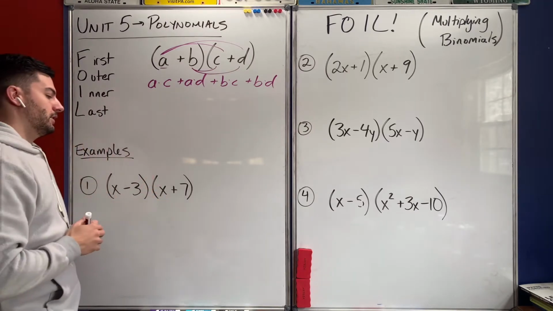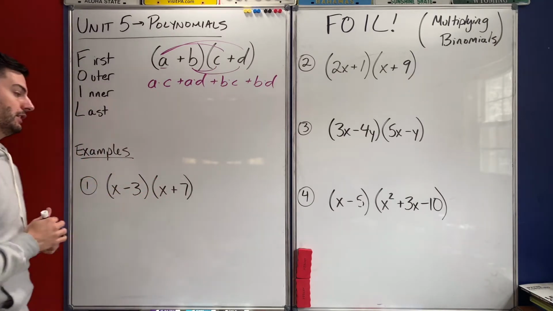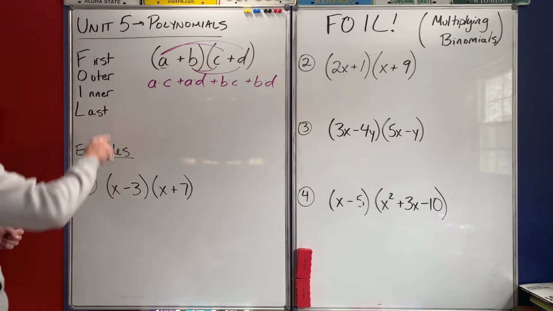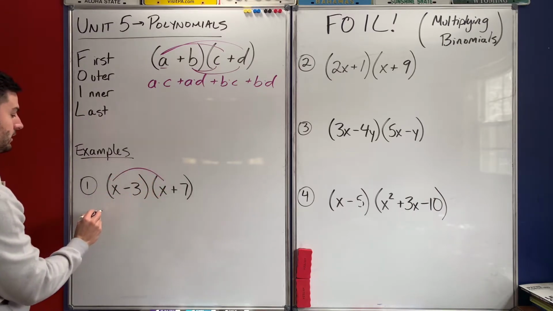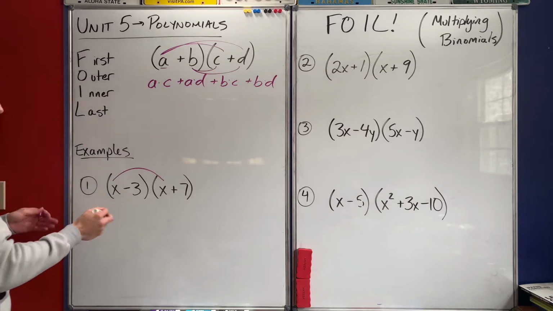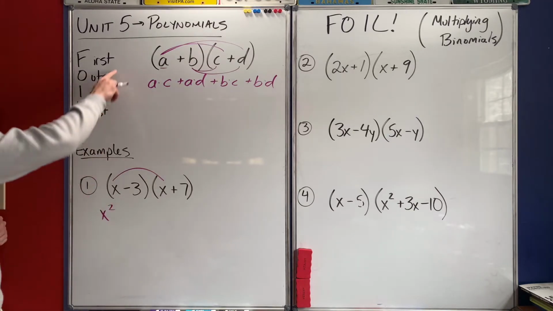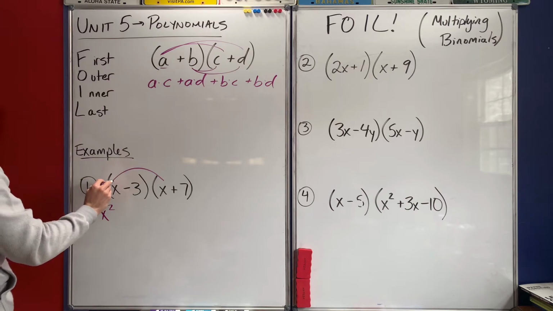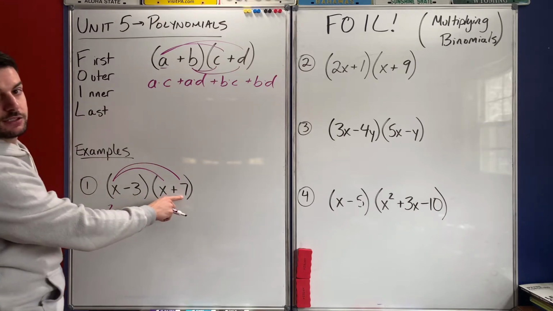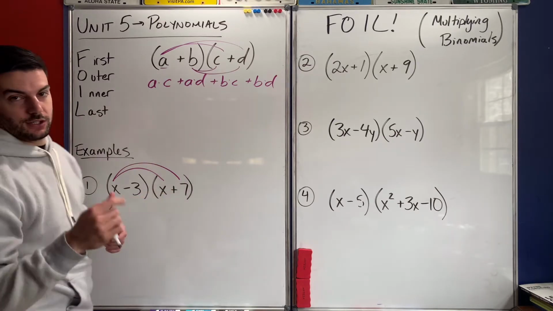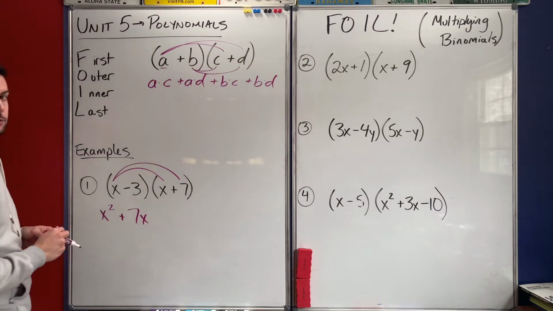Now, if we look at ones with actual numbers and terms inside, that'll help us see what more of these examples will look like. So for this number 1, let's follow this. First, I multiply my first two terms in the groups. So x times x. I can even combine and simplify as I multiply, so x times x would be x squared. That was first. Outer would be the first x times the 7, the outer two terms multiplied. So x times 7. When it's a number times a letter, I can just lump those two together, so it'd be 7x.